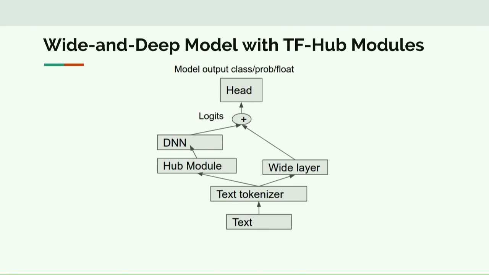So coming back to the problem that we were talking about: we wanted to identify bad query and ad pairs, and we didn't have enough data to be able to train the models. So we did what anybody of you could do with TensorFlow Hub. We went to the TensorFlow Hub repository. We have an internal repository. We searched for pre-trained modules that were trained on a larger corpus of data, were similar to our problem domain, and had good results. So we found one. We imported that into our network.